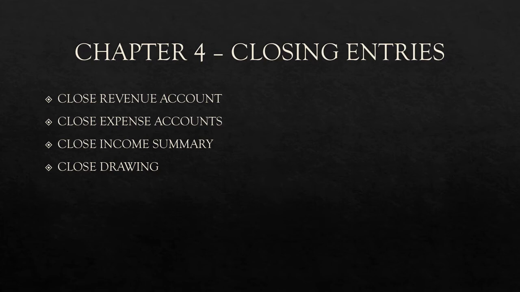Bottom line is that when we're all said and done, all of these revenue accounts, expense accounts, and the drawing or dividend accounts, those are all closed. The only thing that's remaining here, oh, and the income summary is closed as well. The only thing remaining here is your capital account or your primary equity account.